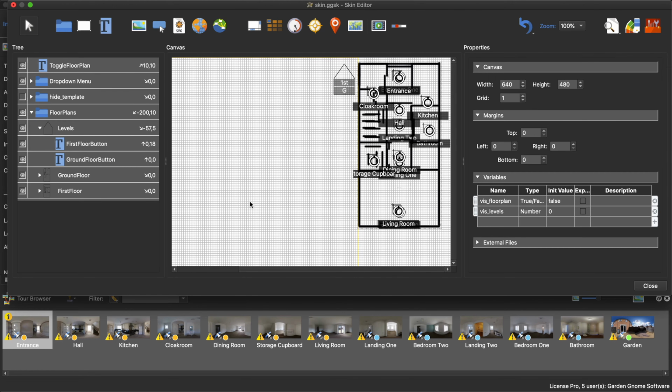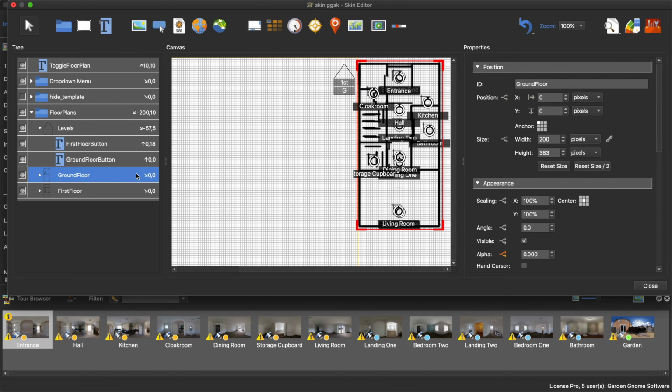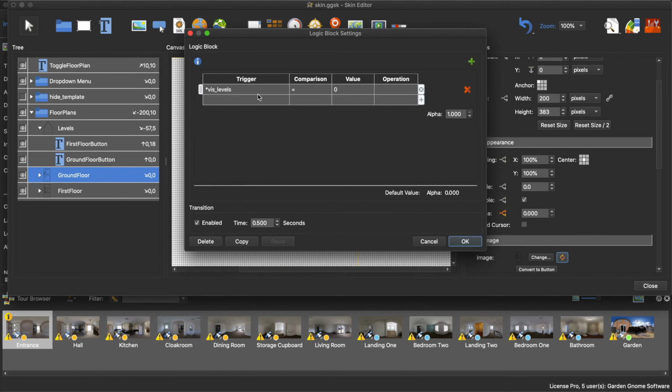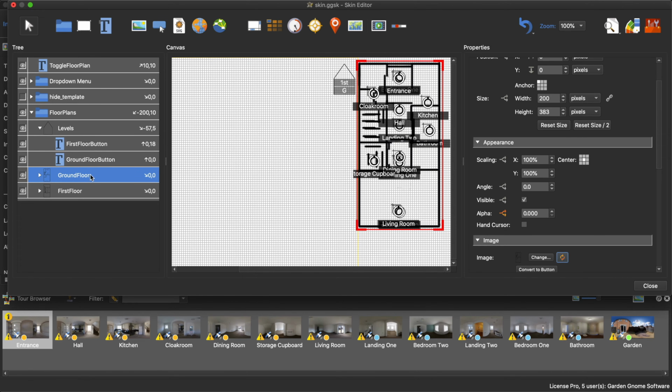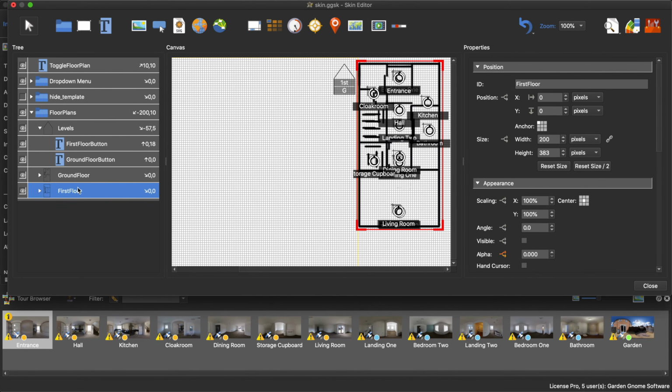Okay, so let's think about this logically. Right, so click in the skin. I've got two variables. I've got the floor plan is true false and the levels are numbers. The number is set to 0. So the ground floor has the call, if viz levels equals 0, it should be an alpha 1 and show, which it does do. And when it changed that to an alpha 1, it hides. So the culprit is this first floor.